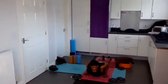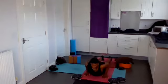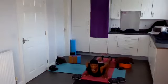Breathe in, move chest and ribs forward. Exhale, lower down, elbows tucked in. Breathe to lower back as you stretch out of lower back, lift up. Exhale, lower down, tailbone tucked. Last one, tuck the elbows, breathe in. As you move your chest and ribs forward, lengthen your legs back. Exhale and lower down, keeping the elbows in.